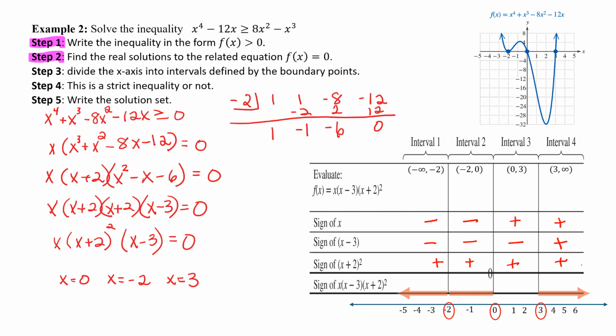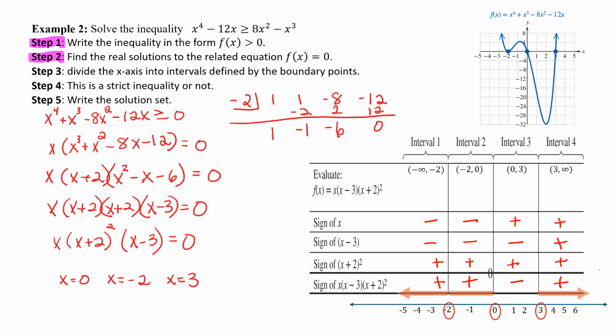All right, so here are the signs for all the factors, and this will tell you what the sign of the function is over each of these intervals. So over the interval from negative infinity to -2, you've got a negative times a positive, which makes positive. From -2 to 0, you've got negative, positive. Again, that makes positive. From 0 to 3, you've got positive, negative. That's going to be negative. And then from 3 to infinity, they're all positive, so that's going to be positive.